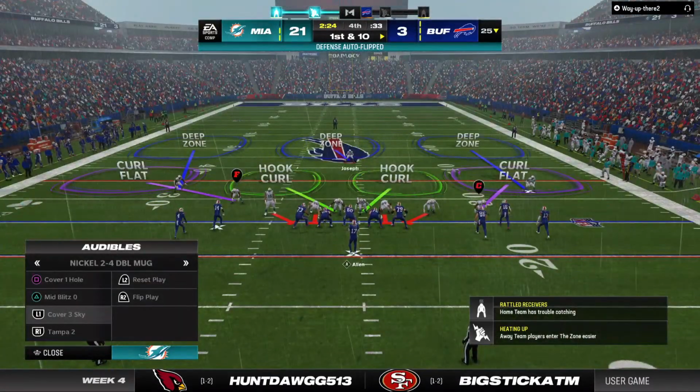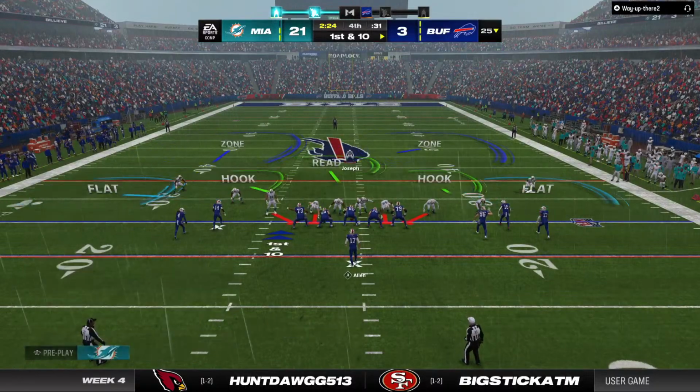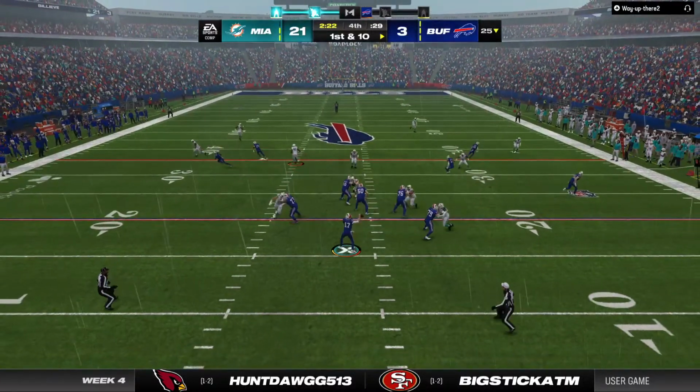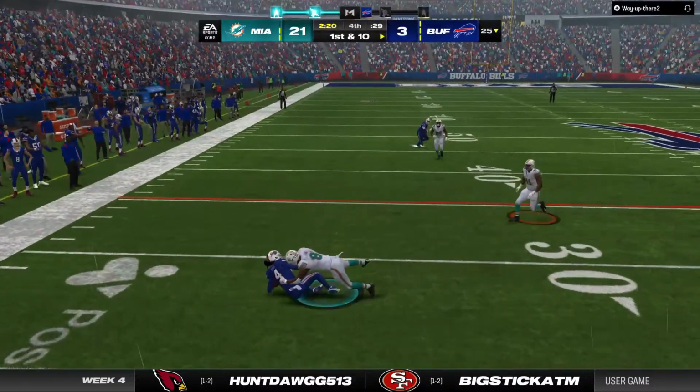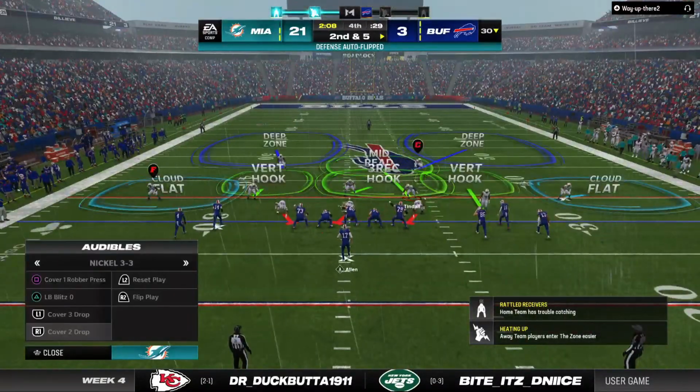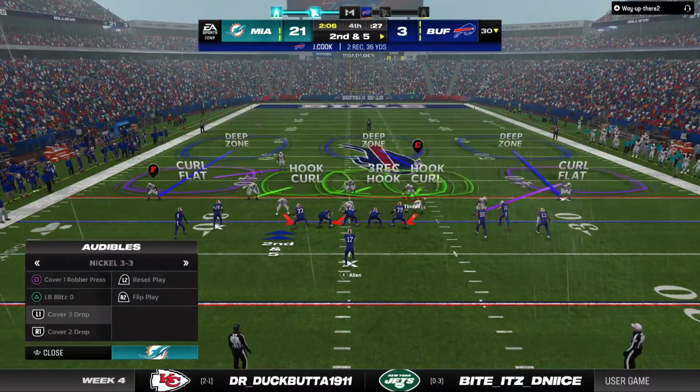The Bills come to the line to start their next drive. Remember, they have won 3 straight, but getting to 4 straight does not appear to be in the cards as they are in a big fourth quarter hole. And this will be a gain of 5 as he gets it to the 30. And they're going to speed things up here.